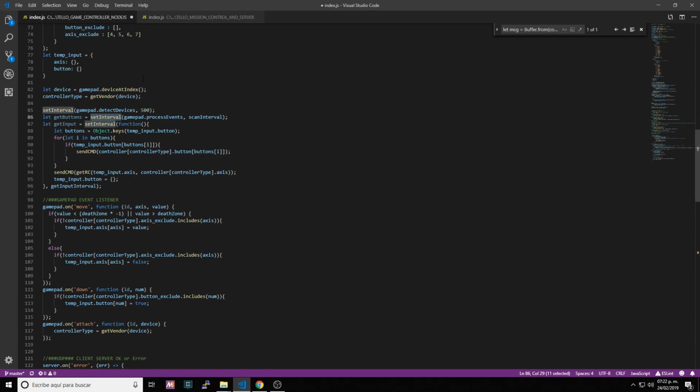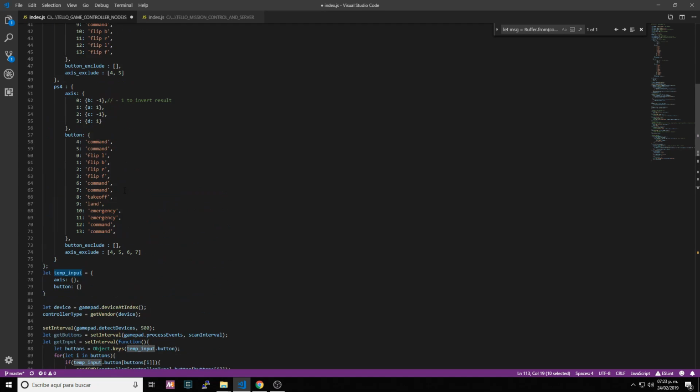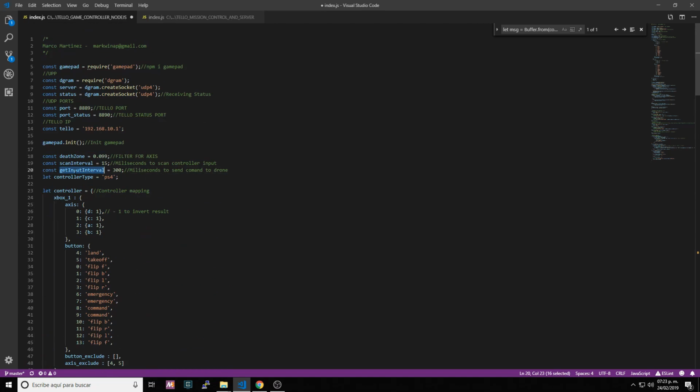And again, the only probably cool thing that we're doing here is that when the user presses a button on the gamepad, that input is registered on a temporary object that is holding which button we pressed. Because we're sending commands to a drone through UDP, I don't want to overflow the messages.